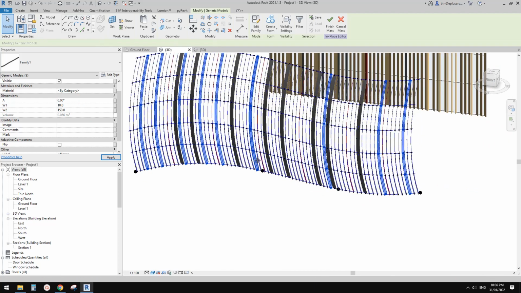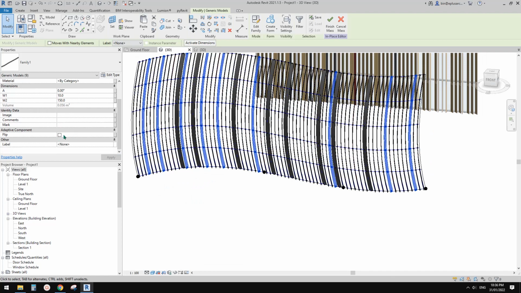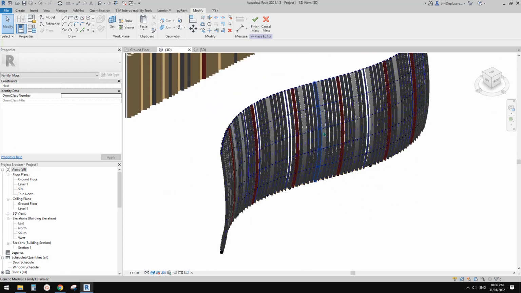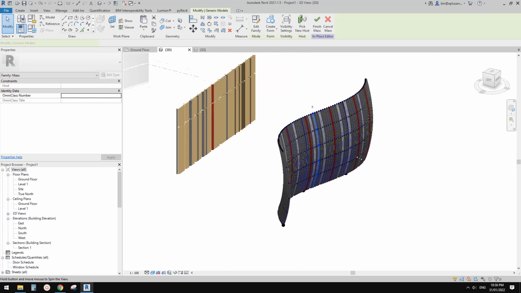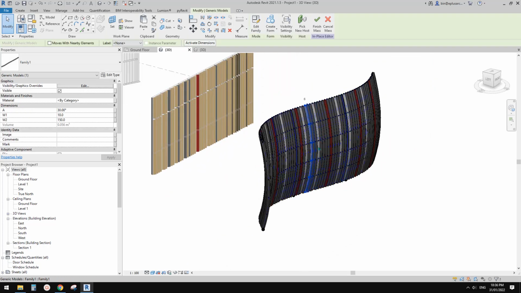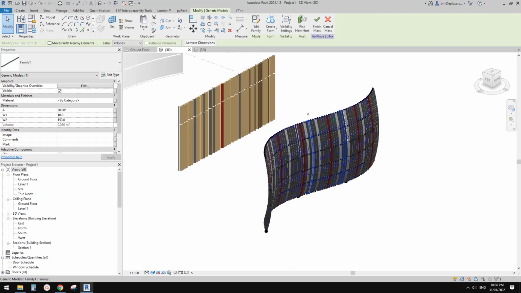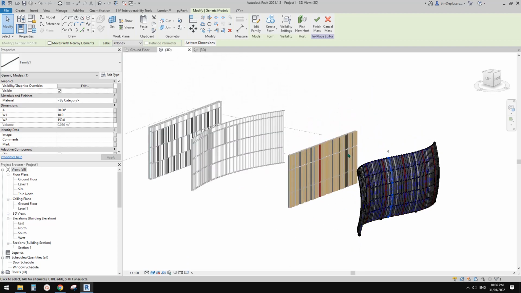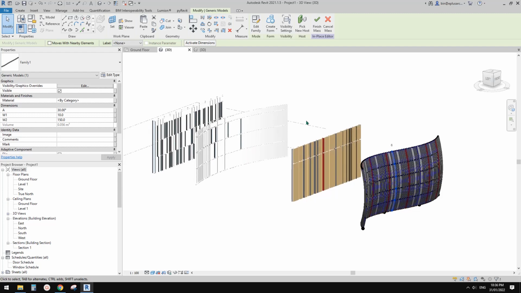Sorry, 0. Yeah. So that's it. This is another method for when you need to create these things on an organic shape. So I think that's it.